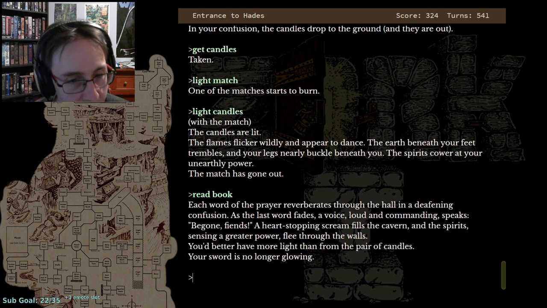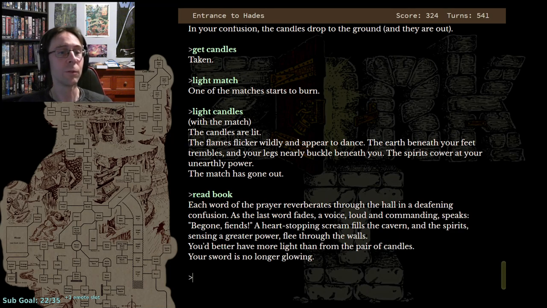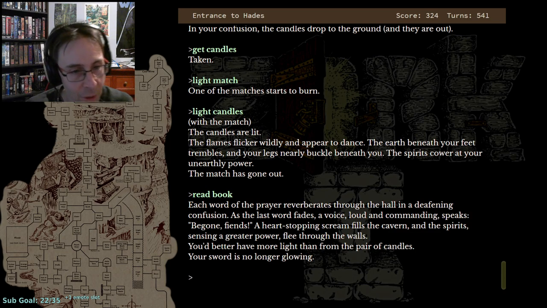Each word of the prayer reverberates through the hall in deafening confusion. As the last word fades, a voice loud and commanding speaks: Begone, fiends. A heart-stopping scream fills the cavern, and the spirit, sensing a greater power, flees through the walls. Your sword is no longer glowing.